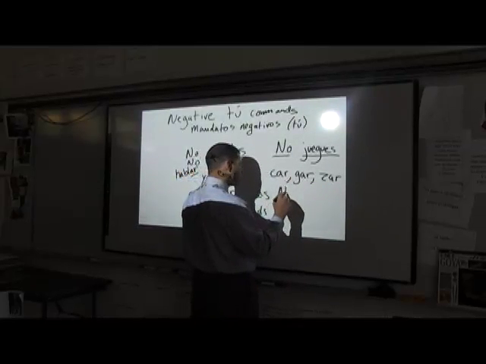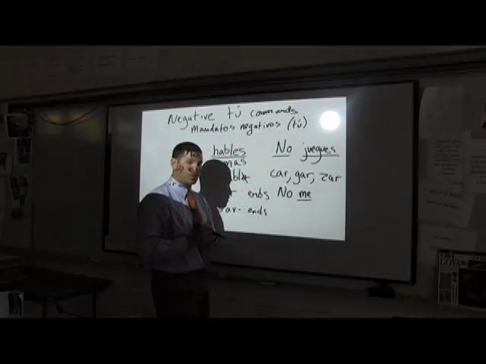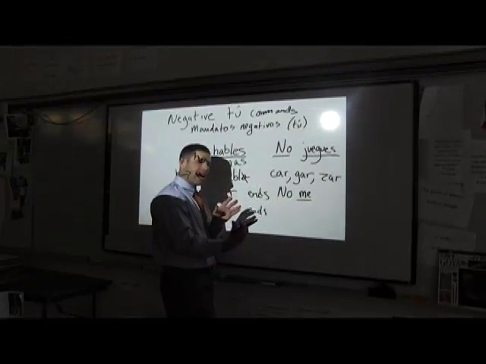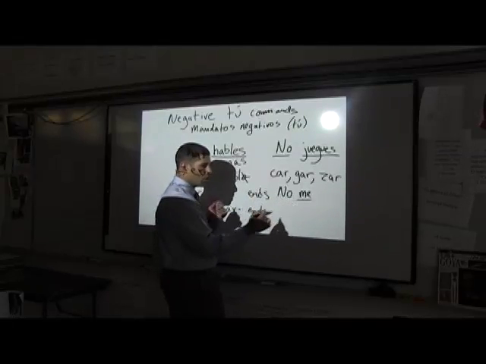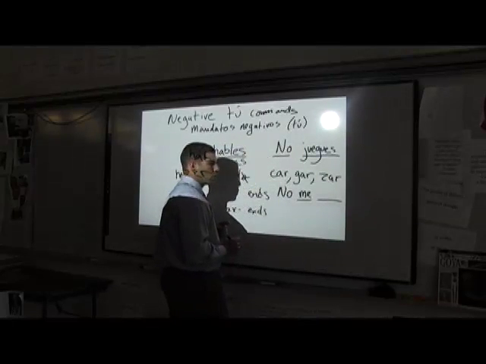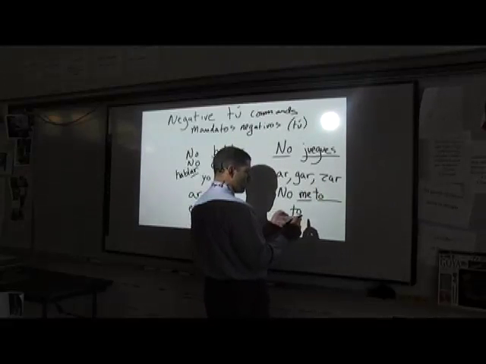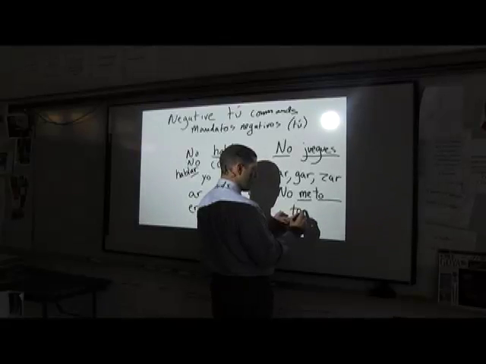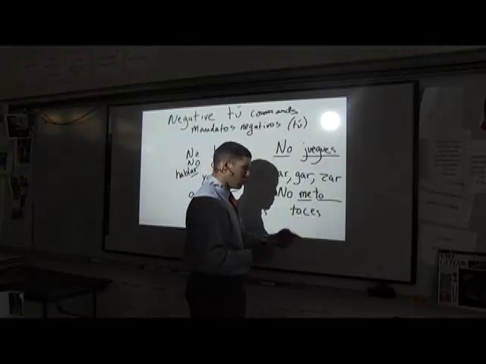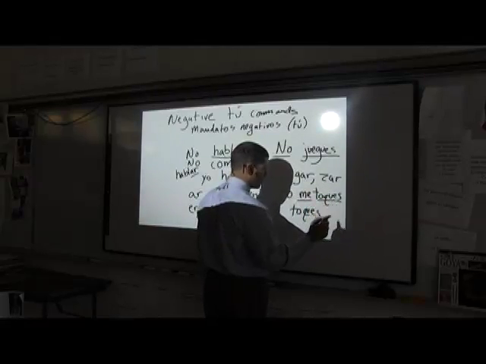For a CAR verb, they say, don't touch me. And here's another thing. This is a direct object pronoun, the word me here. You cannot connect it like you can with an affirmative. When you have a negative command, you have to disconnect it, and it goes in between the no and the conjugated verb, which is actually in this negative tú form. So, no me, don't touch me. Now, tocar is an AR verb, to touch. It's an AR verb, so I add the ES ending. Toces, no good. Alright? So you change the C to QU. No me toques, don't touch me.